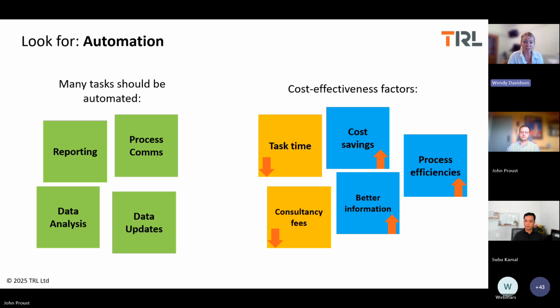This automation brings a number of other benefits. It cuts down the time needed to complete routine day-to-day tasks, as we've mentioned. It improves efficiency and consistency across services. It helps reduce costs both directly and indirectly. It gives us more reliable information by removing the human error element, and it ensures that we keep the data up to date. And ultimately, it frees up staff to focus on higher value work. All things that you should be looking for when you're looking at automation.